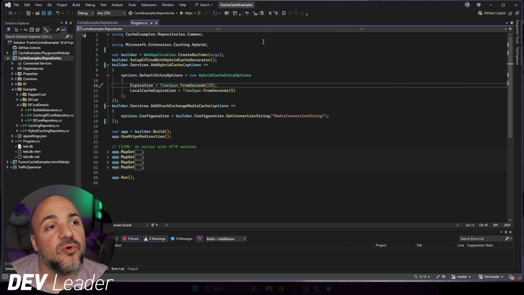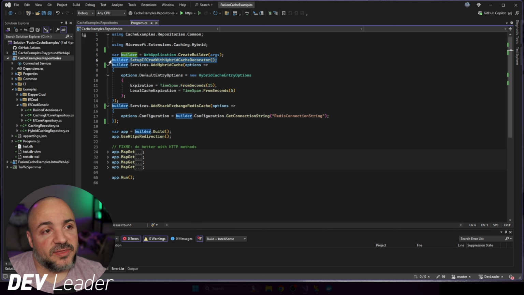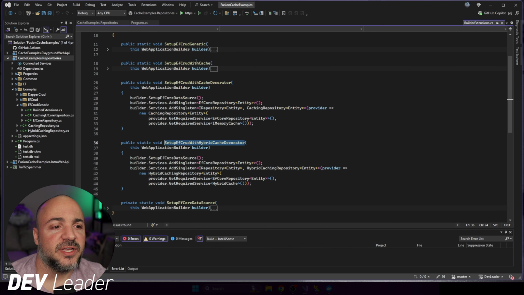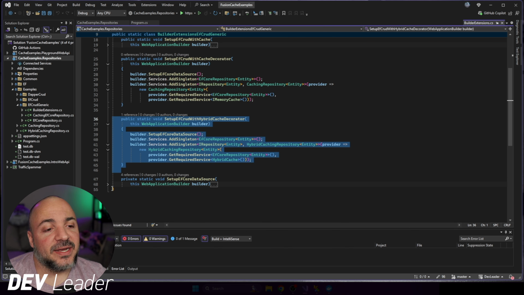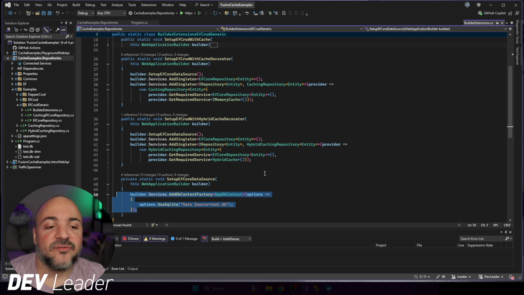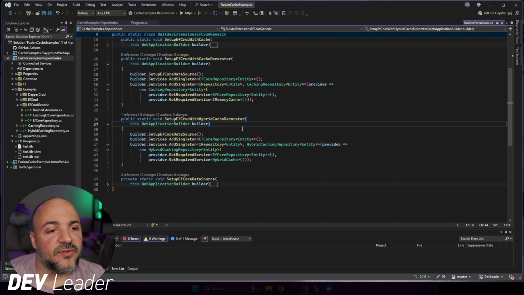Jumping over to Program.cs, we can see at the top, this is a pretty small ASP.NET Core application. What I'm doing is calling this extension method to set up Entity Framework Core with the hybrid cache. This is exactly what we talked about in the previous video. So I'll go very quickly through it, but you can see that I'm adding in the dependencies. If I expand this one right here, this is where we get Entity Framework Core added in with our SQLite database. Of course, you can pick any other database you want with Entity Framework Core.